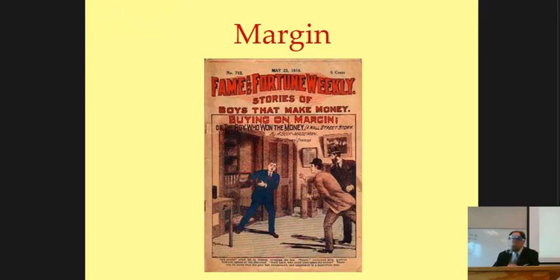buying stock on margin. It's not an entirely new idea, but buying stock on margin involved going through an investment bank and borrowing most of the money to buy the stock. You might have to put down as little as 10% of the stock's value if you purchased it on margin. Of course, the expectation is, as the stock goes up in value, you will resell the stock and make enough money to pay off what you still owe, and then a nice profit for yourself, which for much of the 1920s worked for many people.